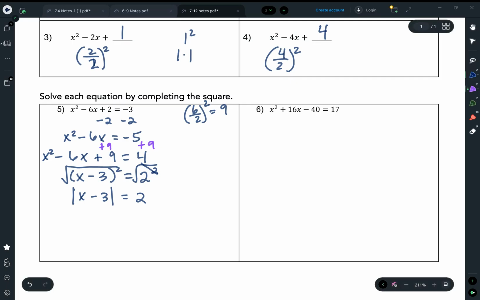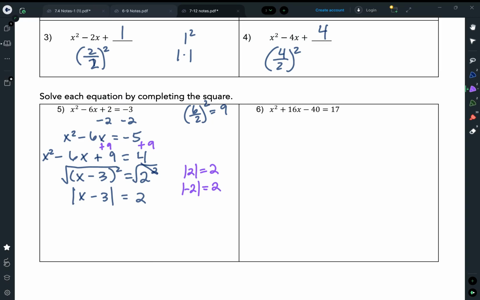Then we have to allow for the fact that that absolute value could have two different things inside. Let's remember, when we take the absolute value of a positive 2, it equals 2. When we take the absolute value of a negative 2, it equals 2. So this stuff inside could equal a 2 or a negative 2. I like to think about how, in order to get rid of the absolute value signs, we're trading in one of them for each equation, right?